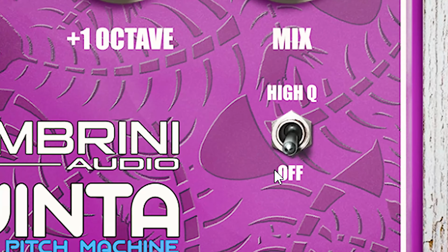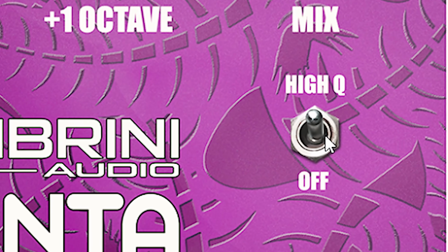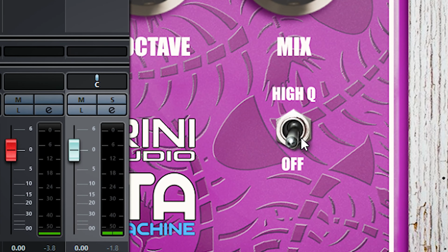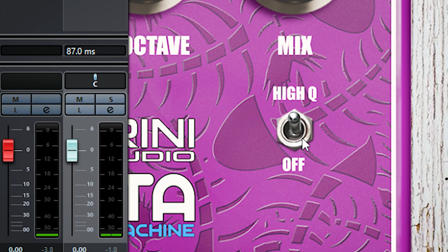The plugin has a quality switch which improves tracking. When turned on, the channel latency is 87 milliseconds as measured in Cubase. If it's turned off, there's no latency. This means when you use this plugin in real time, you can better turn the quality switch off.